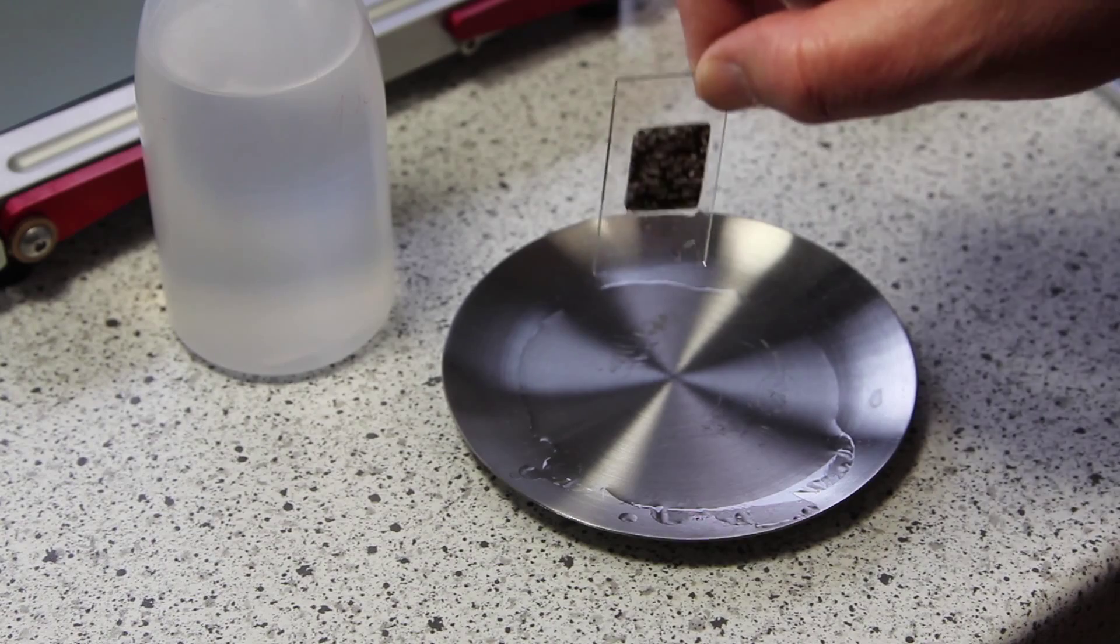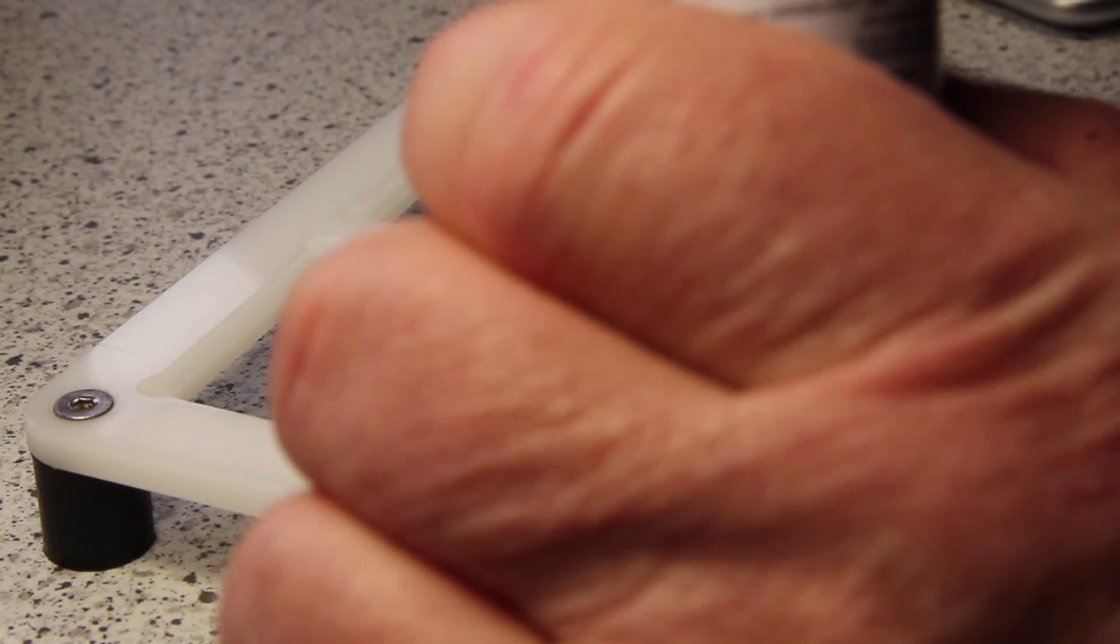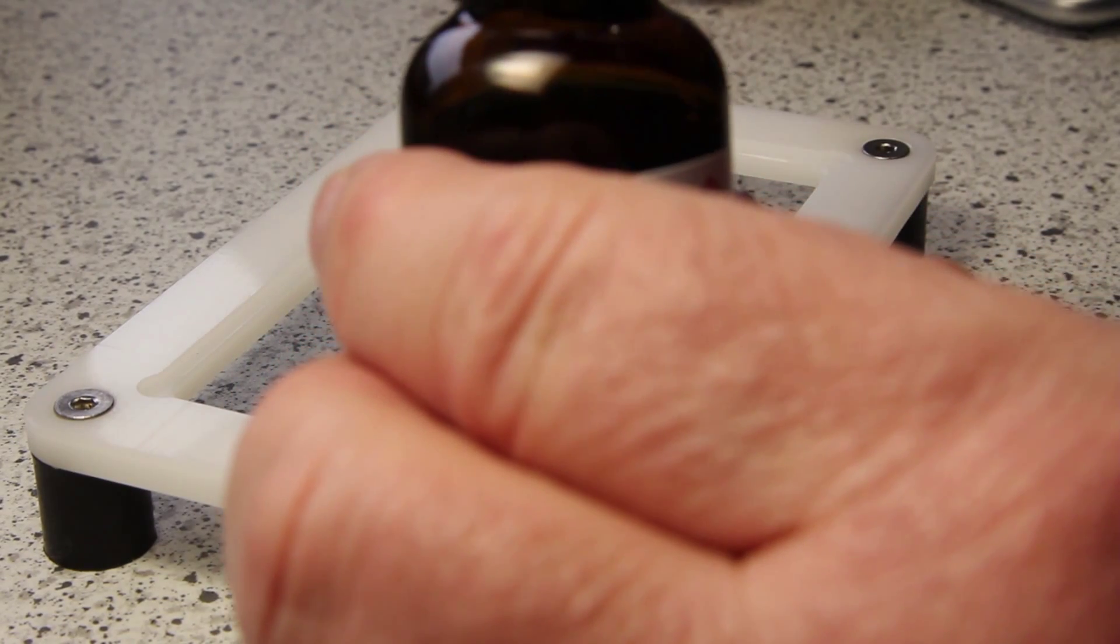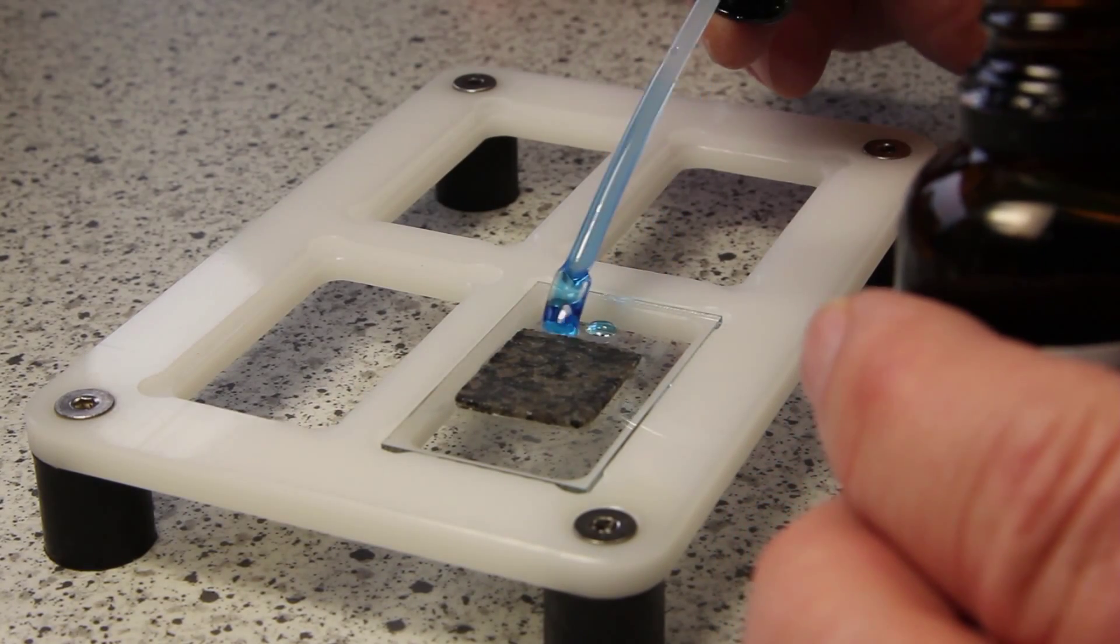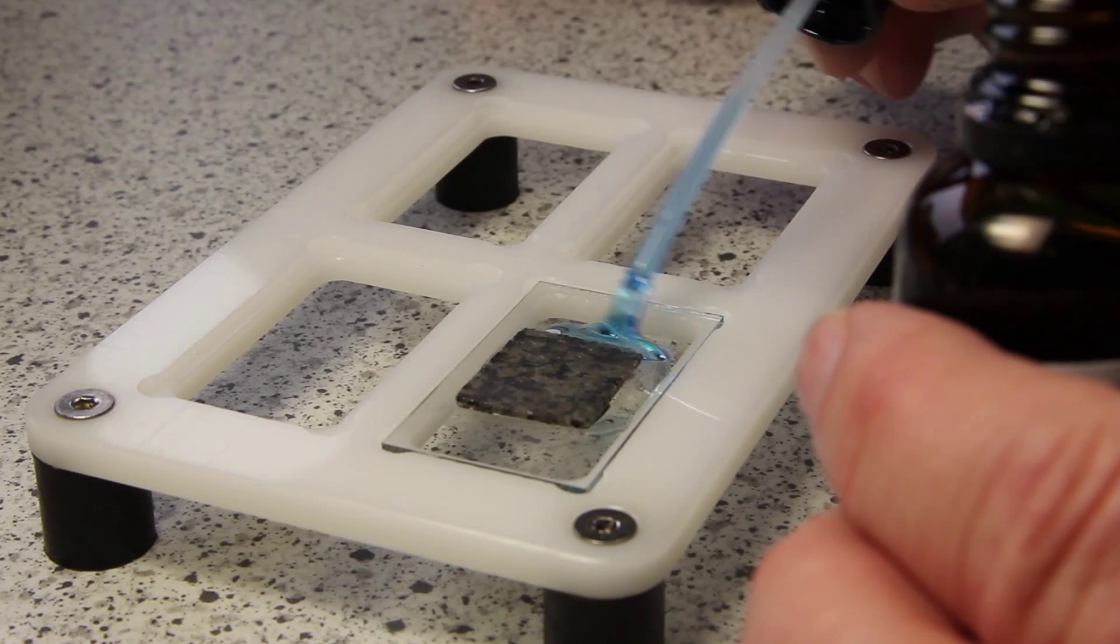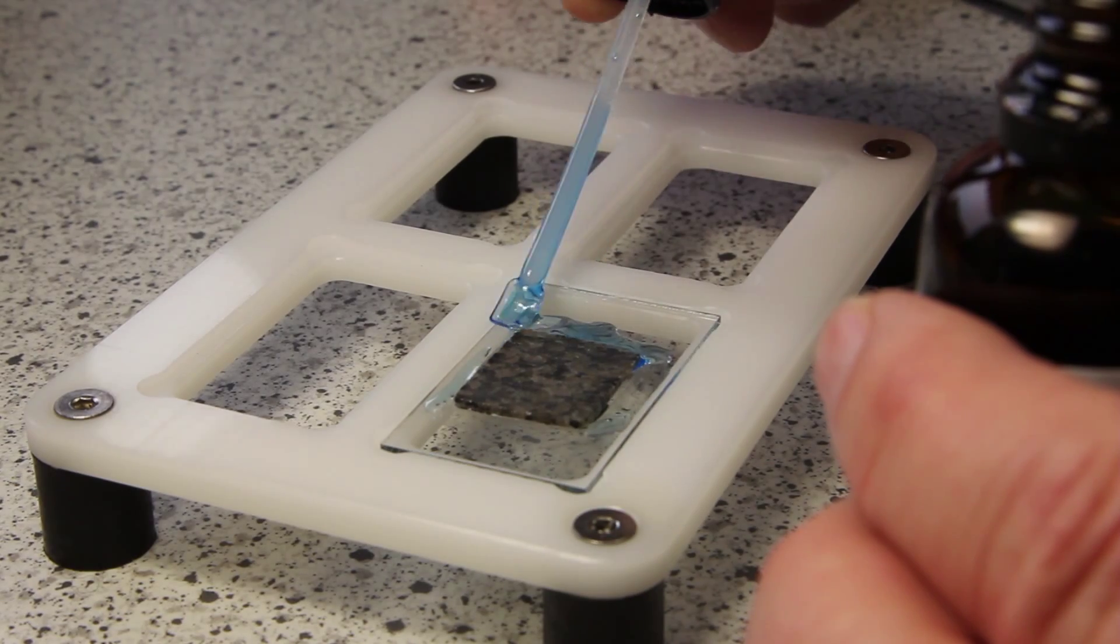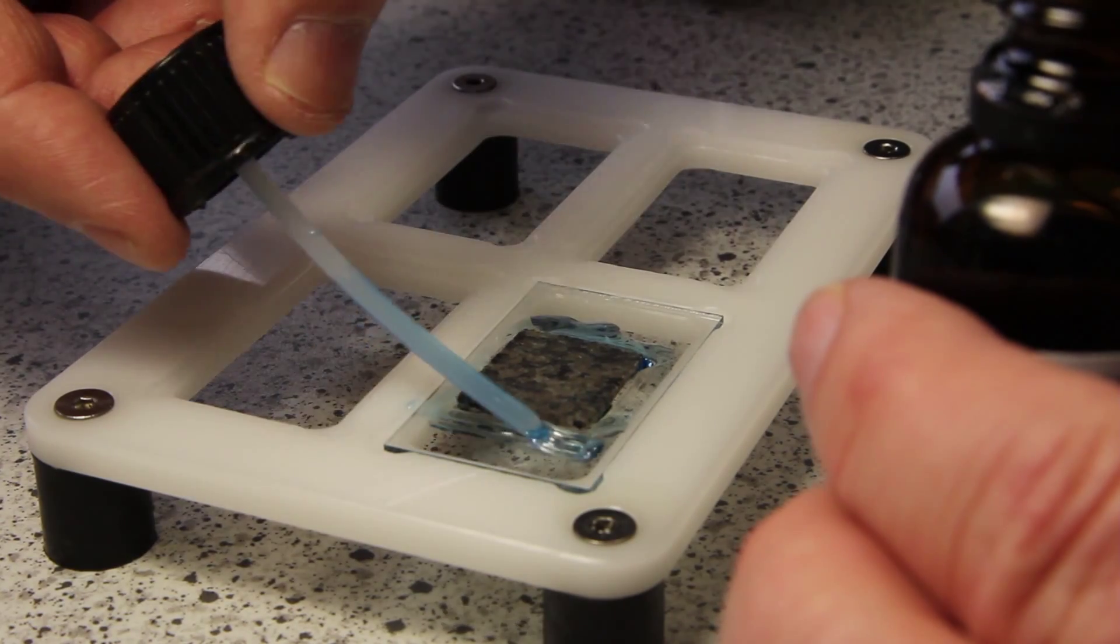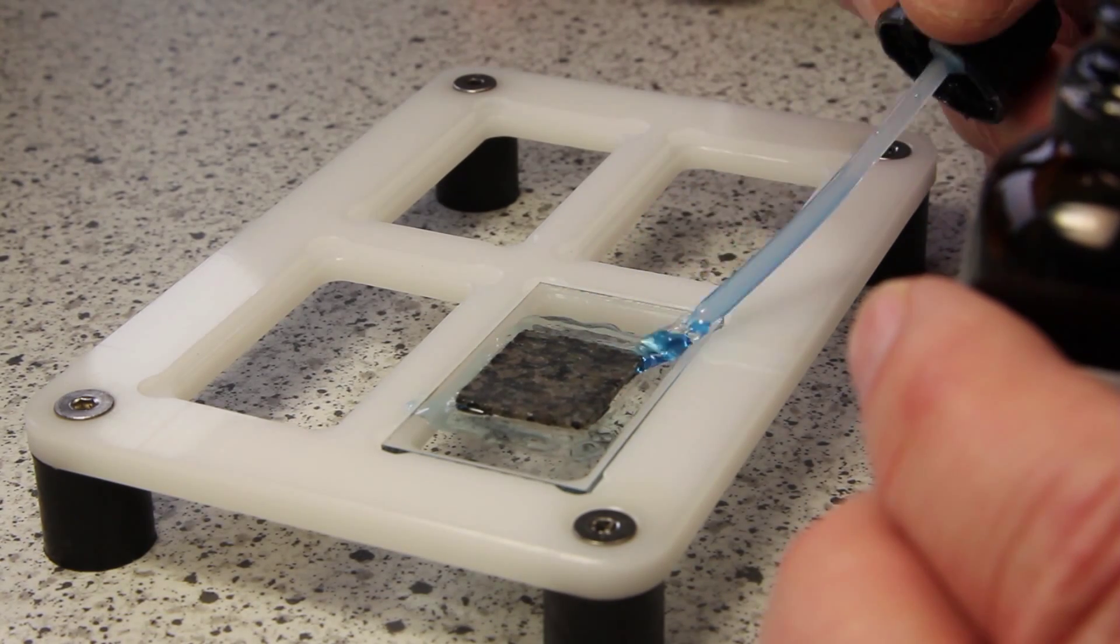And now I wait until it's completely dry. And now I cover the surface of the slide around the sample with a thin layer of EpoSpeed S. I use this to avoid that in the next step the two glasses are glued together. A thin layer is enough.